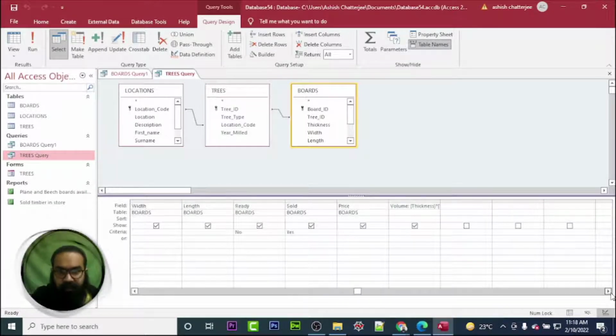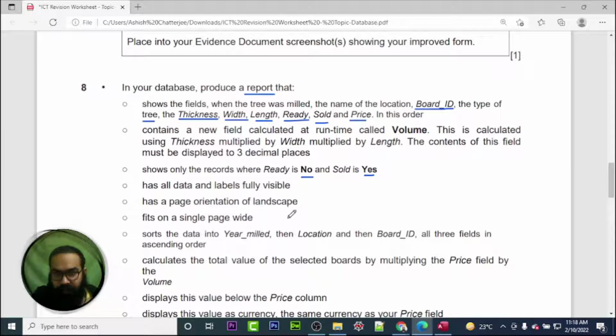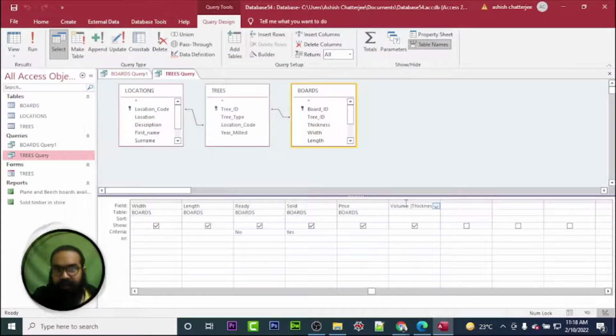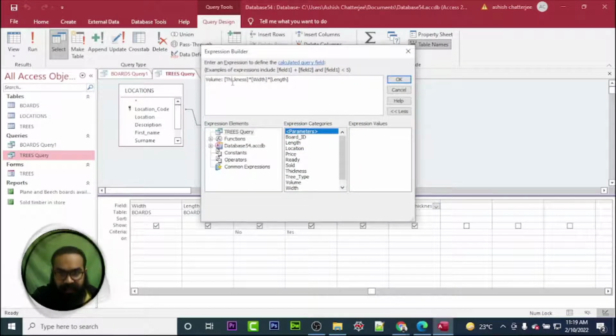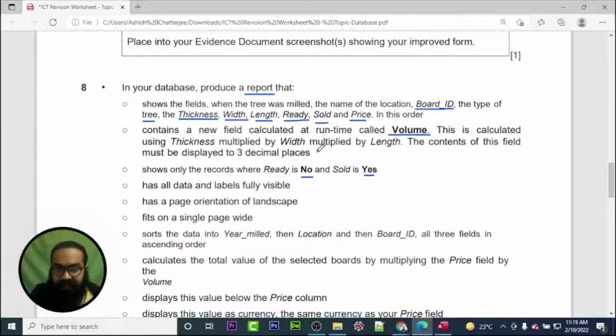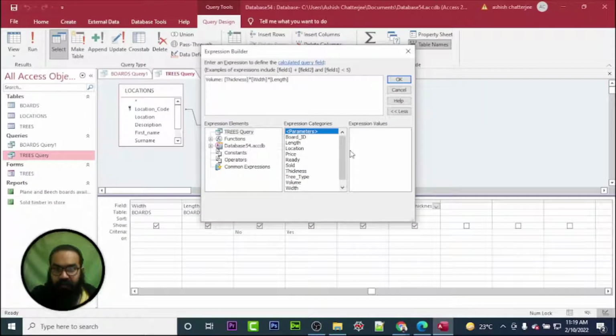So you can check we kept all our fields in that same order. Now the last part, which was over here: how you can do the runtime calculation. One of the runtime calculations is called volume, which will be at the bottom. At the same time, you can check we have two methods. Either you can click over here and write your formula, or simply go to the builder area, and in the builder you can see how exactly I have written it. Simply double click on any of the fields, and once you get those fields, wherever the expression is, you can write your expression as per the question paper, as it says, multiplied. That is why we have multiplied it, and that's how you have the formula.